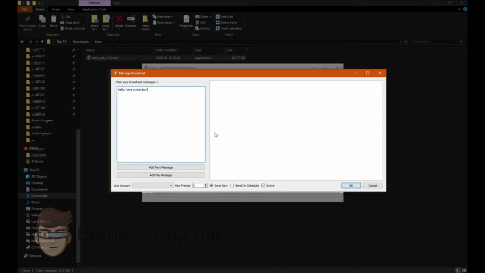Then if you're done with text message, you can click add text message to add it to the list. What is this list? This list is your broadcast message that we will send later. Okay, next we will add some file to be sent.